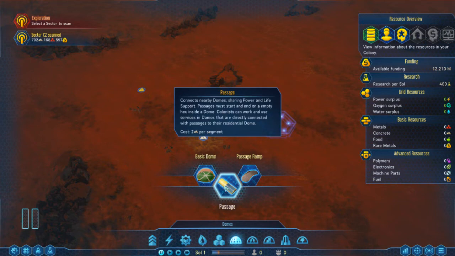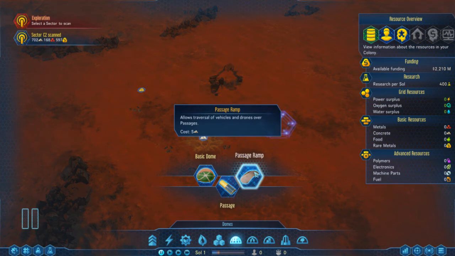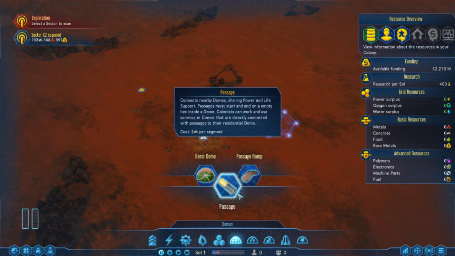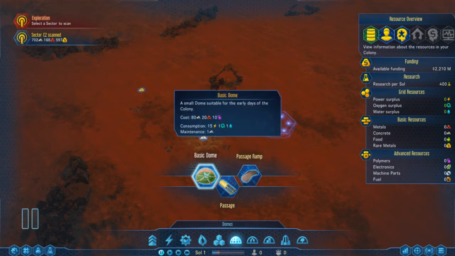Here's the type of dome that we start off with, and you can see that we start off with the ability to make ramps. So we basically can build a dome in the center of a bunch of other things and have people walk from one to the other. Then you've got the passage ramp. You can't normally travel over the passage, so drones and whatever have a difficult time with these things. They have to go over the ramps instead. So you want to space out a couple of these if you have things going back and forth a lot.